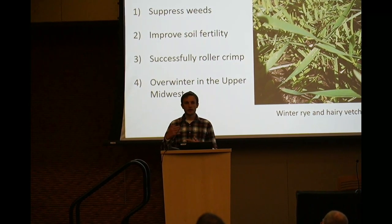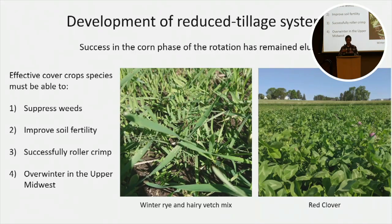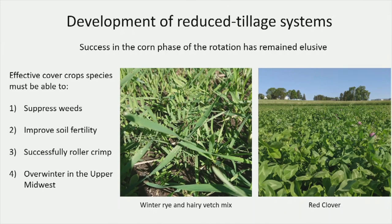Again, when we use cover crops as our method of weed control, the first question is how do we go about finding an appropriate cover crop for corn? So we want something that's fairly different. Typically, corn being a grass, we want a legume to accompany that. We want something that produces quite a bit of biomass, so it's suppressing the weeds. We need something that improves soil fertility so that we're getting enough nitrogen in there for our corn. We also need something that we can roll crimp potentially so that we can kill it. And it also needs to overwinter in the upper Midwest.